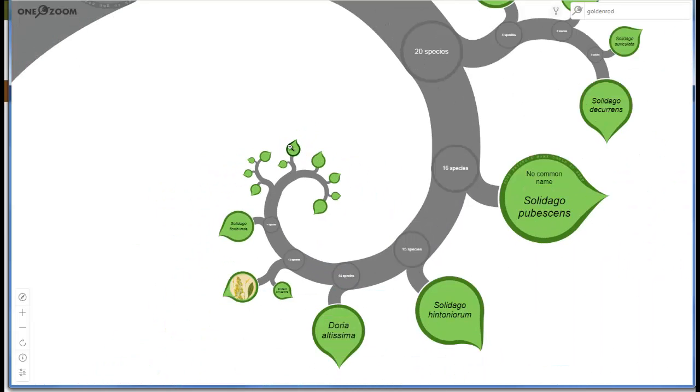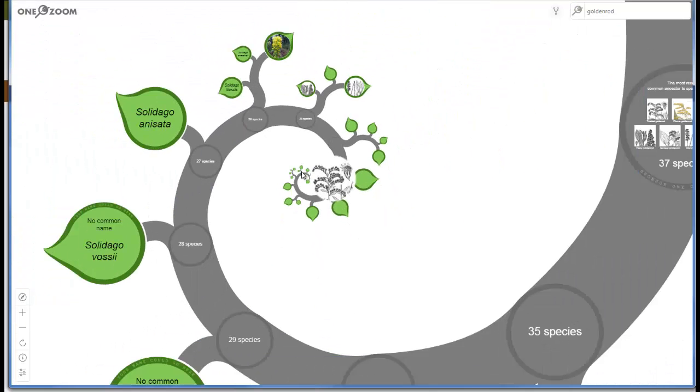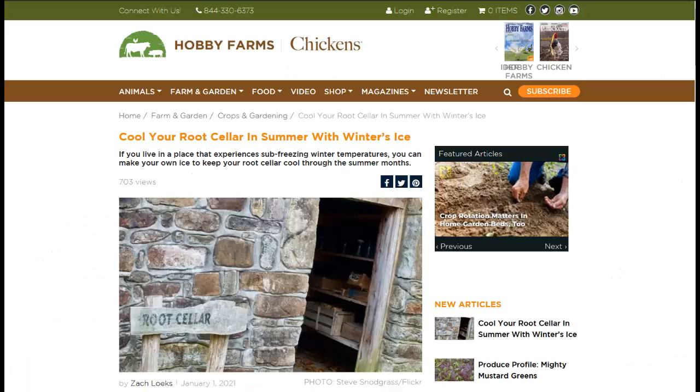As you can see, it's a pretty interesting visualization of the tree of life. I thought you might find that interesting. And if you have certain crops or certain plants growing on your property, check it out. Maybe you'll find something similar that you want to grow. With goldenrod, I am going to be growing some more flowers, echinacea. I got some seeds for that. And asters. And flowers are a decent crop to sell. Not necessarily for food, but cut flowers, potted flowers, that sort of thing. All right, so let's go to our next story.